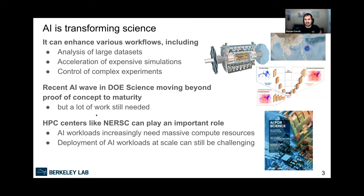We're seeing research move from proof of concept to maturity in many areas — things are getting sophisticated enough to actually be used for scientific discovery or in scientific production. That doesn't mean the story is done; there's still a lot of work needed. As things keep growing and we tackle more complex problems, the computational needs of AI become quite demanding and still growing, so HPC centers like NERSC can play a really important role in providing those needed computational resources.